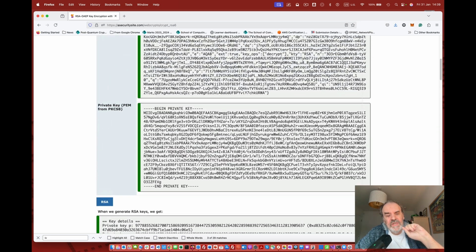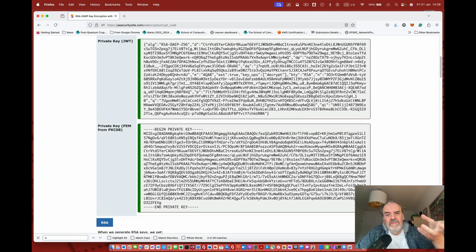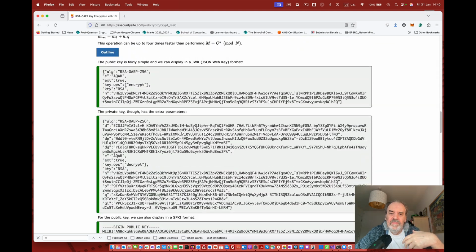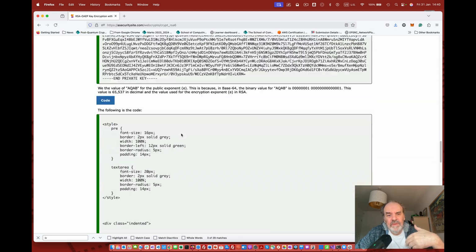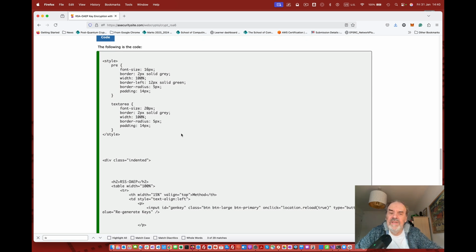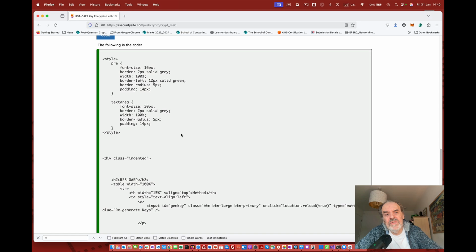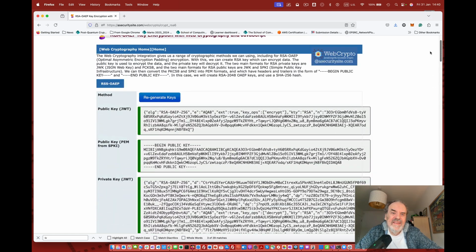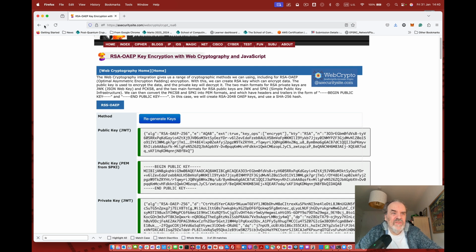Okay, so with signing, we signed with the private key and then verify with the public key. With encryption, we encrypt with the public key and then decrypt with the private key. Okay, so if Bob is sending to Alice, he will use Alice's public key to encrypt. She will decrypt with her private key. When we're looking at signing, then Bob signs with a hash of the message with his private key, and then Alice will prove that with his public key, or verify. Okay, so that's our keys generated there.